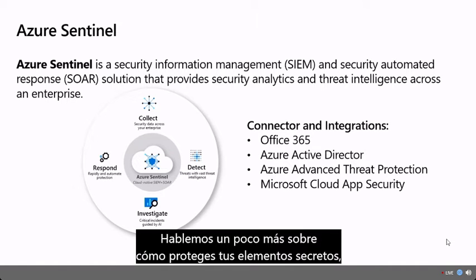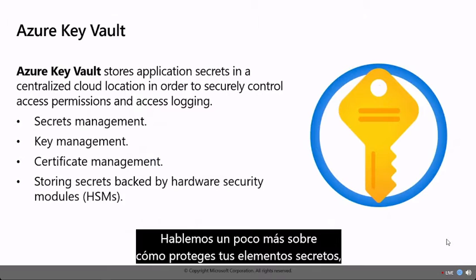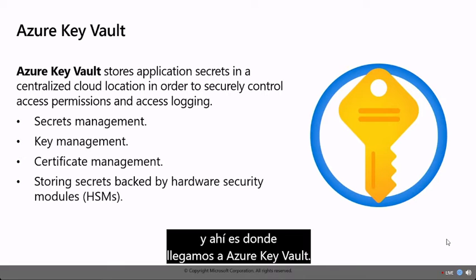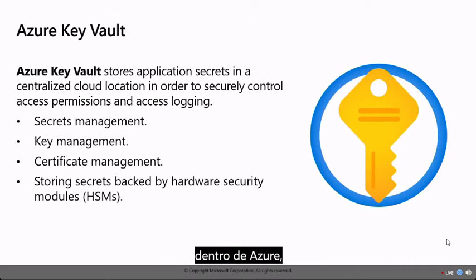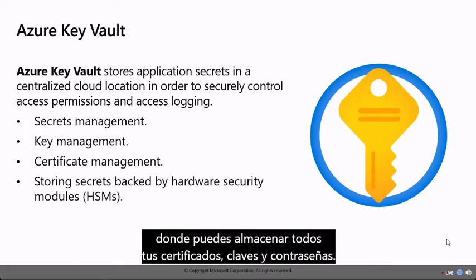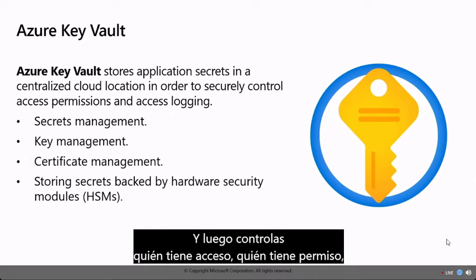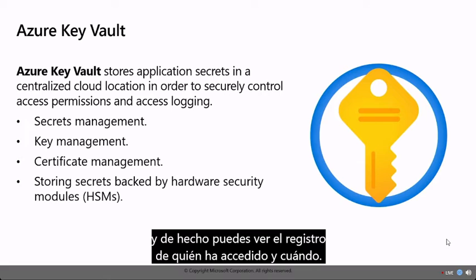Now let's talk a little bit about how you are protecting your secrets, your certificates, any type of keys. And that's where we get into Azure Key Vault. Azure Key Vault is a centralized location within Azure where you can store all of your certificates, your keys, passwords, anything like that. And then you get to control who has access, who has permission, and you can actually see the log of who's accessed it and when.